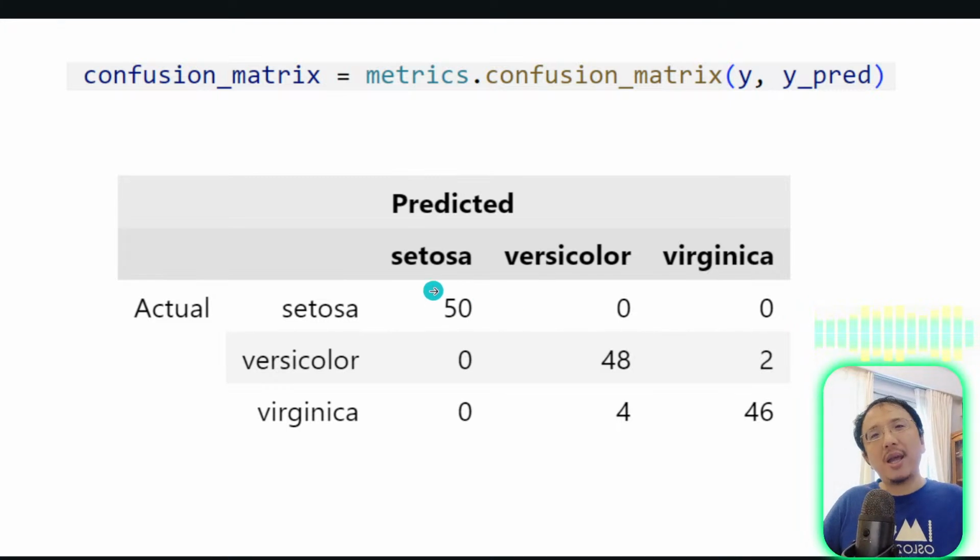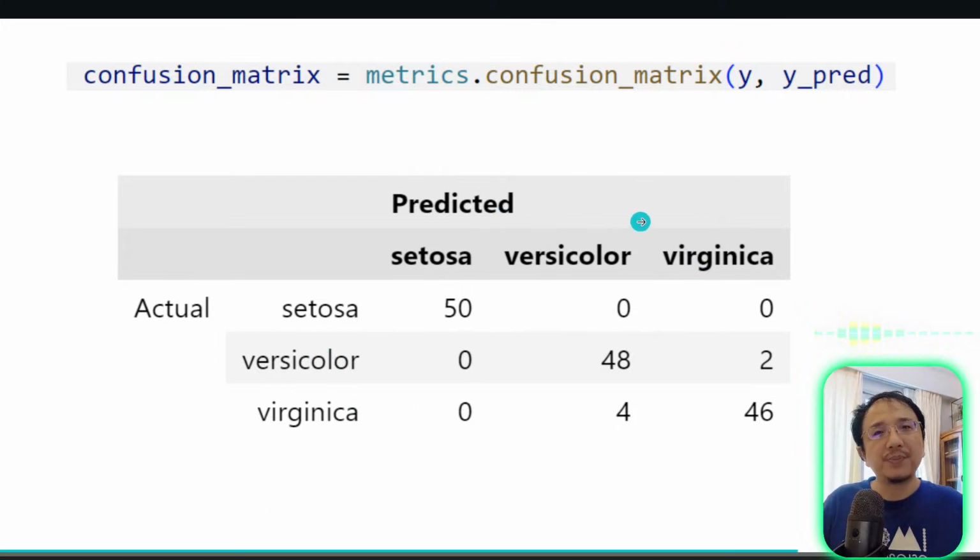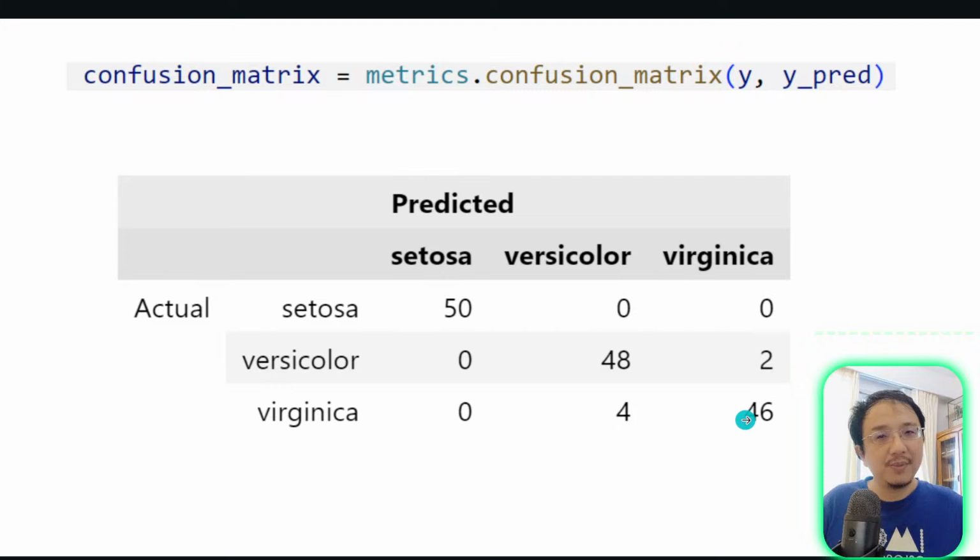If our prediction is positive and it is in fact positive, we call it a true positive. True means we predict correctly, and positive because both of them are positive. If it is actually negative and our prediction is negative, then of course we call it a true negative, because our prediction is negative and it is correct. So it's called a true negative.